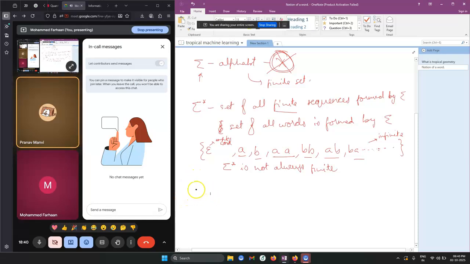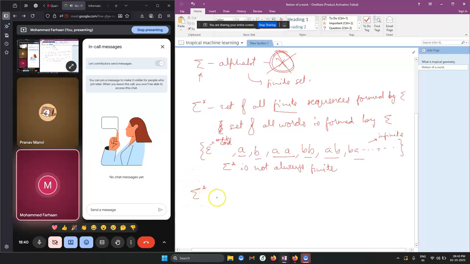Right. So, sigma star is simply all the collections. And now, given a sigma star, I'm going to define something called a language. A language is a subset of sigma star. And basically, as long as I have some valid way of defining this subset, then I have a valid language.